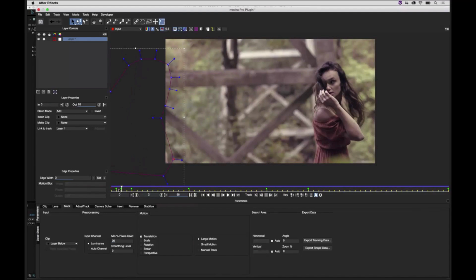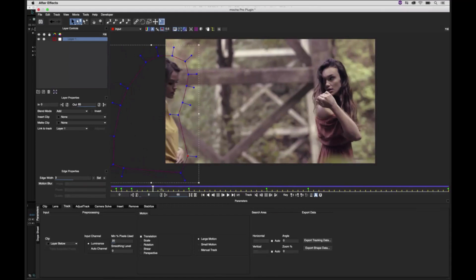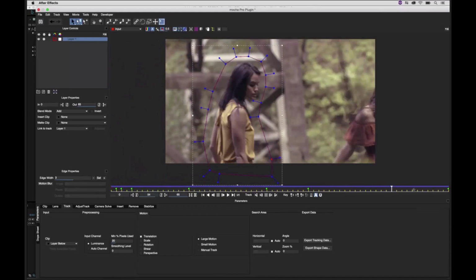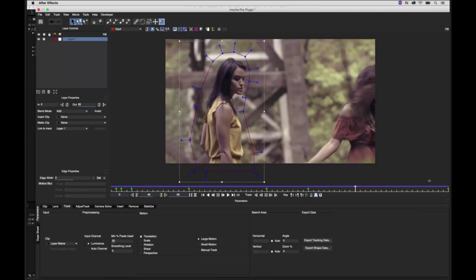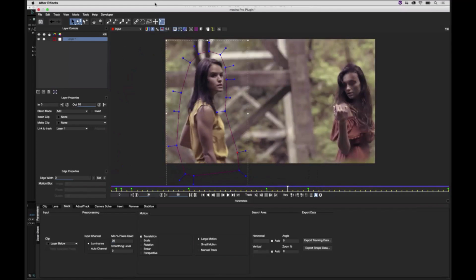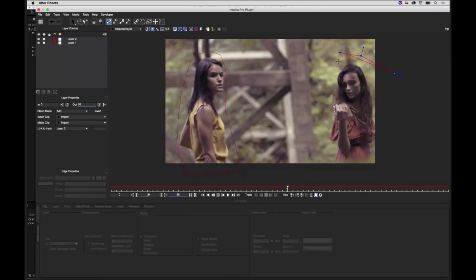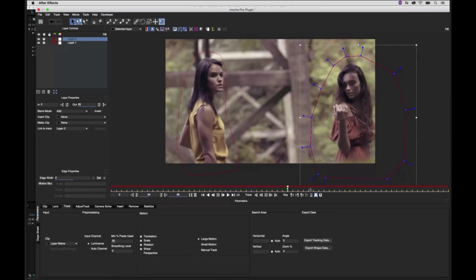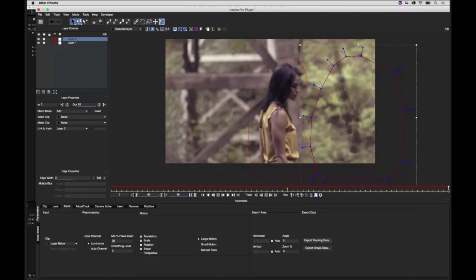All right, so what we've got is this girl inside of the shape the entire time. Now the next thing we're going to do is, because this girl also goes over the background over here, we're just going to do a quick and dirty garbage mat right around her. I don't even know that I'm going to track it because I don't think I need to.